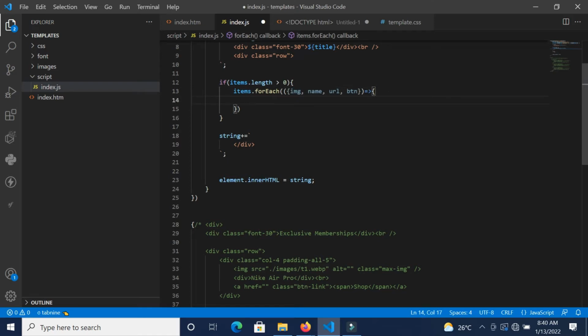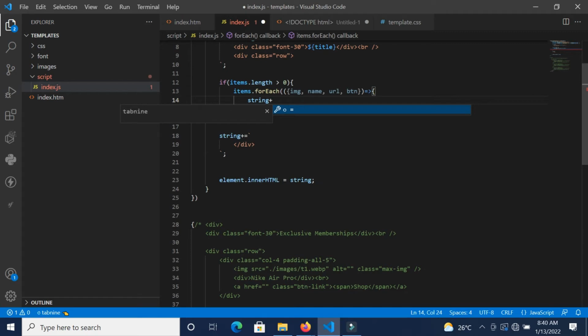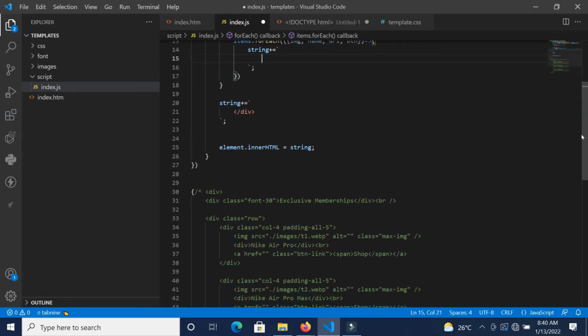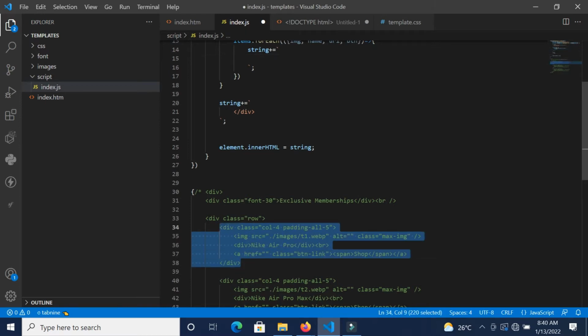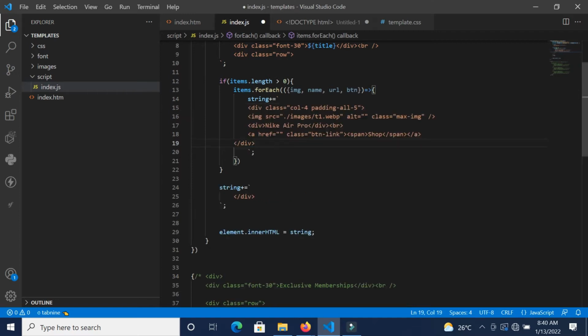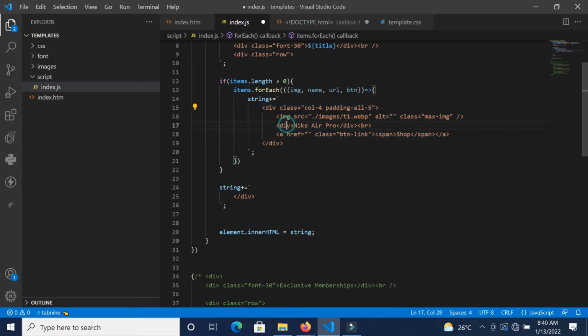So now we are just going to do string, and then we append to the string equals, we'll open this, and then I'm just going to come down here, and then I'll copy this. Okay, I'll just copy this, and then we'll change the information in there real quick. Let me indent it well.